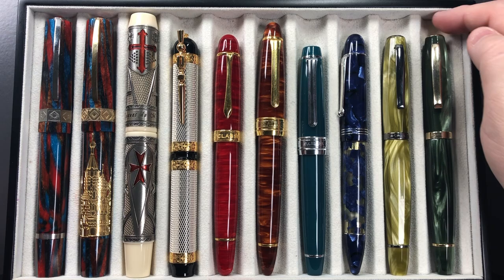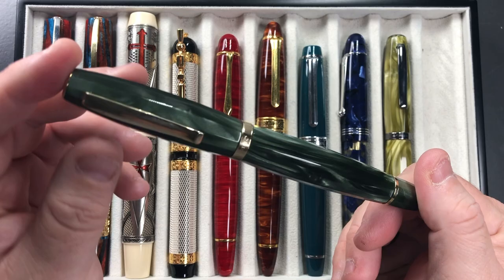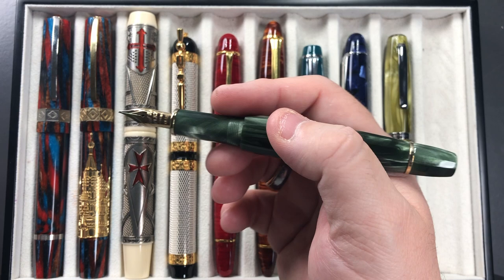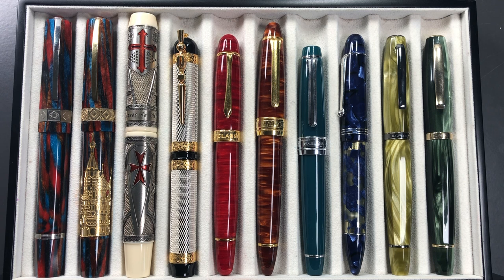On Tomoe River paper this is a really nice pen to write with. Then last but not least, another Scribo Fill — this one in the Verde Bosco, a much darker green. It's also a limited edition Scribo with a 14-carat gold medium nib. These are effectively the extra flessabile Omas nibs — very flexible and very nice to write with. So I have that one inked up this week as well.